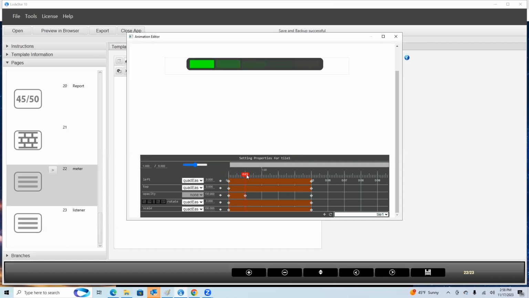Okay, so at the 1 second mark, we add a keyframe. So I'll show you that. I'll delete this keyframe and show you what I did. I went to the 1 second mark, see 0, 1, and I clicked on this little diamond right here next to opacity. That adds a keyframe.